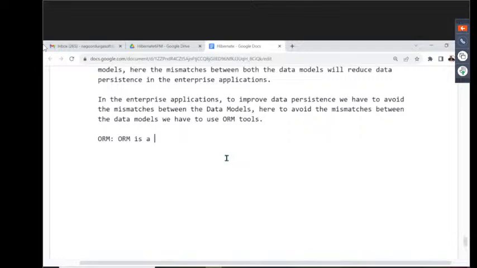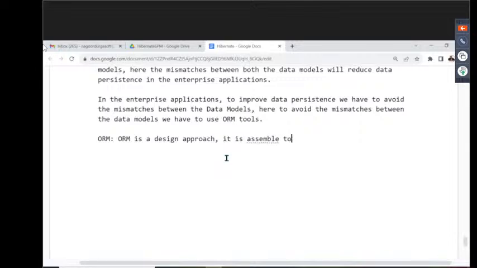We can understand it as a design principle, a design approach, or simply we can say it is a methodology, in other words. ORM is a theory or a design approach.